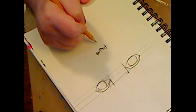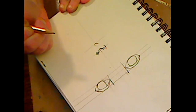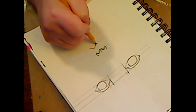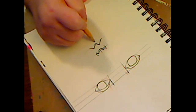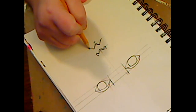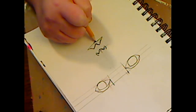Now we're going to go on to our lips, and our lips are kind of basically the same - it's like an elongated U. I always like to do this: it's like a U, and it doesn't have to be that deep. Then just make your M on top - we'll go back and fix, remember nothing's perfect - you do your M and then I put a little mark there to represent the middle of your mouth, like when you close your mouth you have that little thing there. Then I'm going to bring this down and connect it, draw out and connect - so we have our top lip.